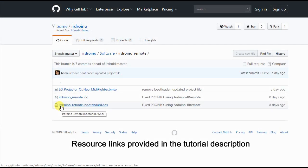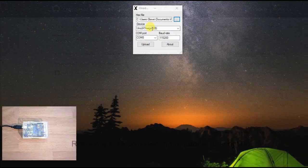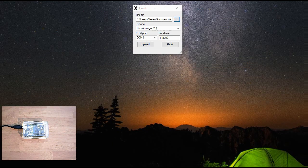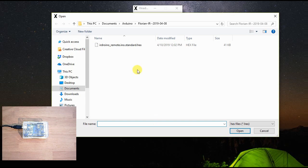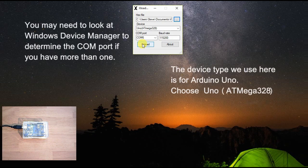This is just a snapshot of where the hex code is located. I then use the hex loader tool that I downloaded to load the Arduino. We've plugged the Arduino in. We select the proper serial port, device type, file name, and baud rate. We then click upload and after 10 to 15 seconds it tells us the upload is complete.